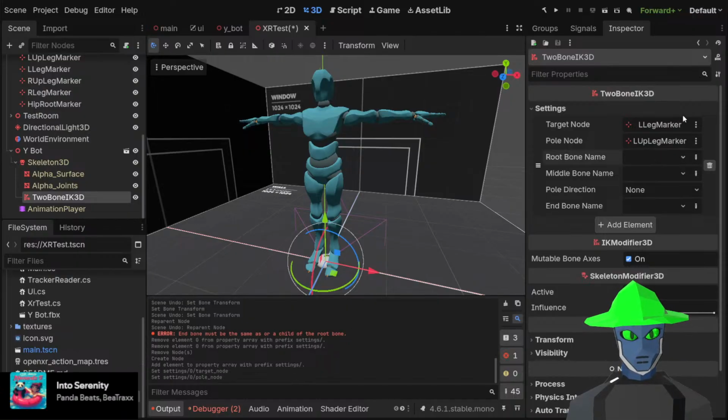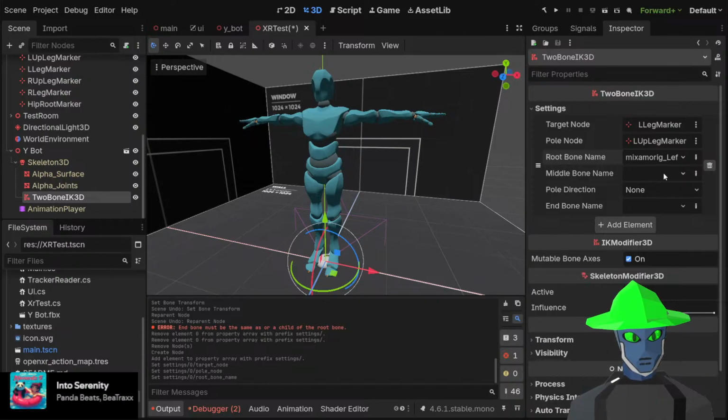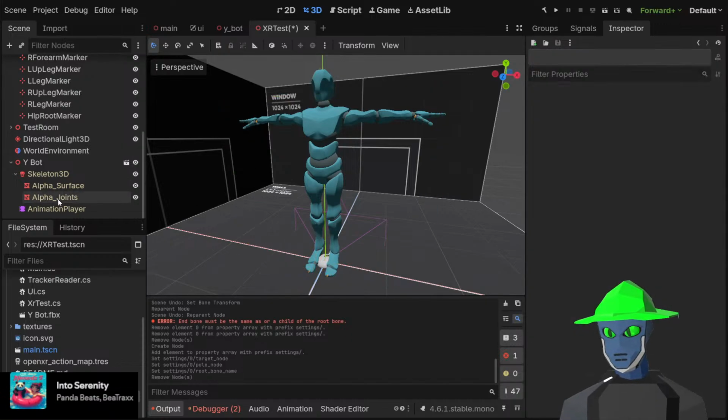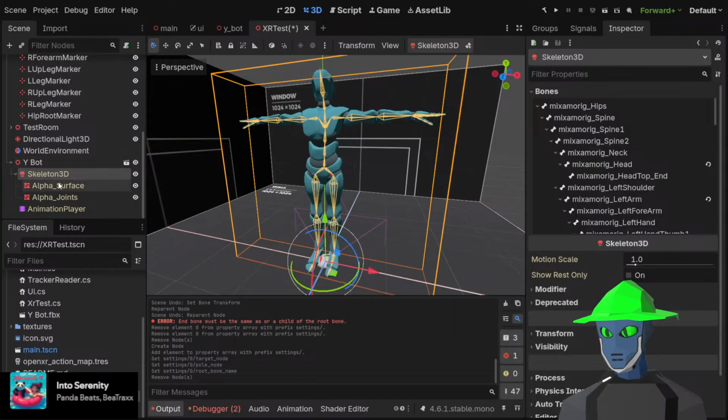Root bone: left upper leg. I don't actually know. Look, it's simpler to do add, sure. Chains with limitations, yeah.